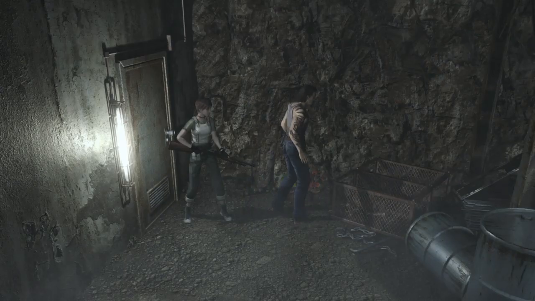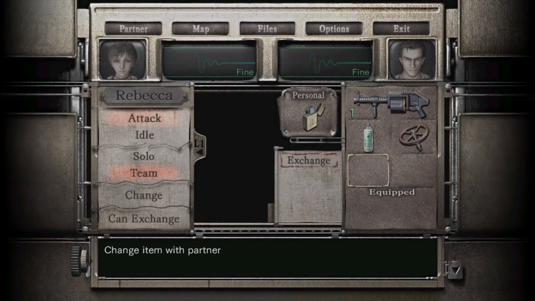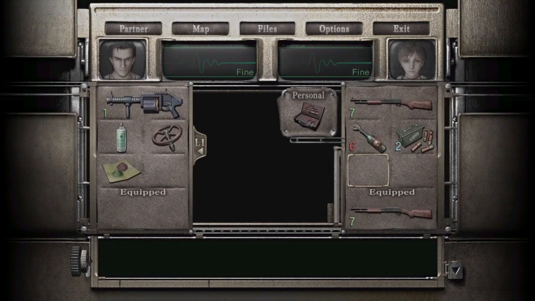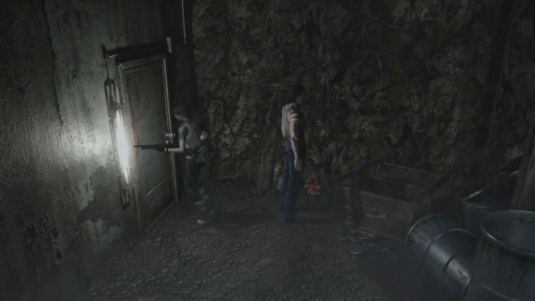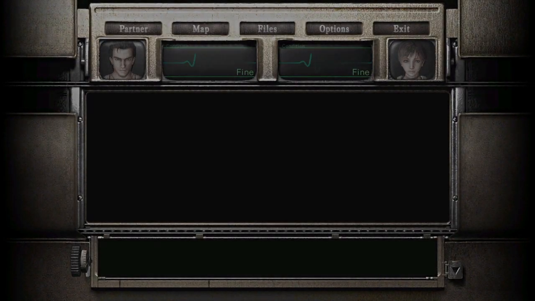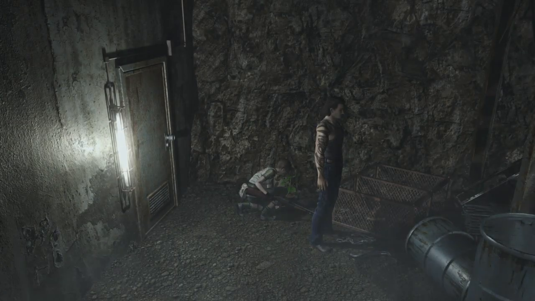So there are some herbs just outside this door that I do obviously want to pick up, but I want to make sure that I have 2 slots in my inventory here because I want Rebecca to pick it up, because she is the one with the mixing set, obviously.